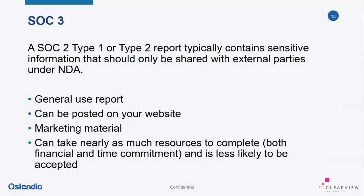The SOC 3 is the publicly available report. SOC 3s aren't all that common, but if they are issued, they are usually issued in conjunction with the SOC 2 — using all the same testing and the same engagement, really just a different final deliverable with sensitive information scrubbed out. Typically companies stick with the SOC 2 because their main audience is existing clients with NDAs in place, and they're being transparent with all the details around the description of their systems and controls.